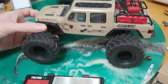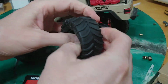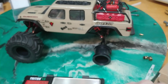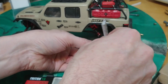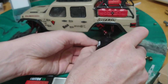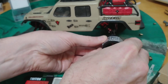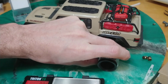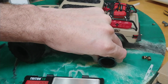So I've got the front done on this. I'll show you how easy it is to do on the rear. Just literally pop it off like that. It's so simple. Take this guy, put it on, and just wrap. And there you go, you got a 56 gram weight in there now, which is awesome.